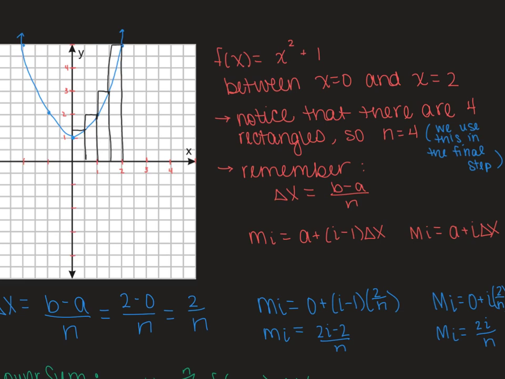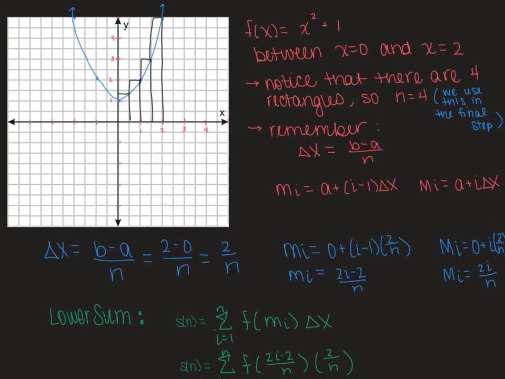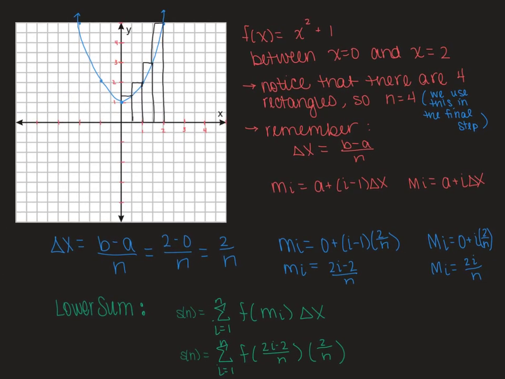So now there's a couple things we need to find first before we can find our upper or lower sum. And that's going to be your delta x, your little m sub i, and your capital M sub i. So you can see in blue down here, I have all of those already figured out. So remember your delta x, or delta y if you're finding that for a different type of problem, it's always going to be your interval, so b minus a over n. Remember, n represents the number of rectangles. Later on, we're going to use that value, but for now, we're just going to leave it in n. You can see that we found our little m sub i and our big M sub i. So those are the 3 things you want to find first.